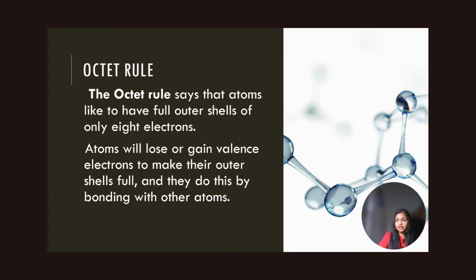So what that means is losing or gaining electrons by forming ions. If an atom is losing an electron, they form positive ions, cations. They acquire a positive charge by losing electrons in order to have 8 electrons in their valence shell. And in the same way, atoms can gain electrons and form negatively charged ions called anions. Or they could do sharing in covalent bonds, or they can transfer their electrons, forming ionic bonds. So there are multiple ways by which an atom acquires an octet and achieves 8 electrons in the outermost shell.